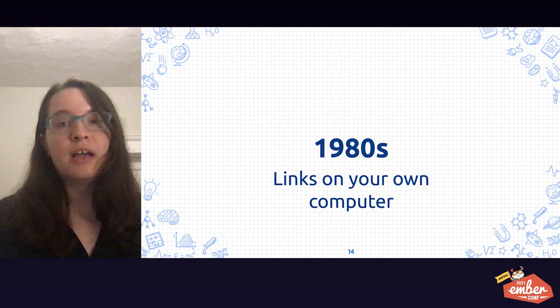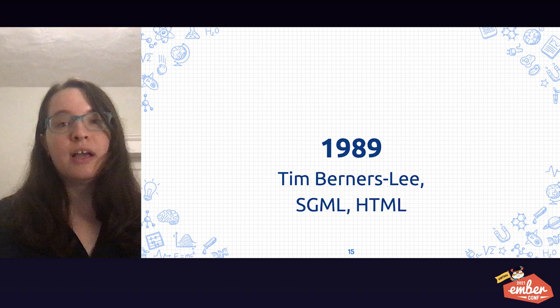Let's start in the 1940s. The idea of annotating text to indicate its layout into paragraphs and headings has been around for a really long time — it was well established in academia in the 1940s. The 1980s brought ways to link files on a computer's own file system, but a computer on the other side of the world was still out of the question. In 1989, Tim Berners-Lee wrote the first proposal for the World Wide Web. Berners-Lee, a researcher at the European Organization for Nuclear Research, had worked out how to make files available globally. They needed to be transmitted in a standard format, so he wrote a proposal for HTML. Rather than writing a new language from scratch, he based his work on Standard Generalized Markup Language, or SGML, which was already a globally accepted standard — it just didn't have any context of hypertext links.